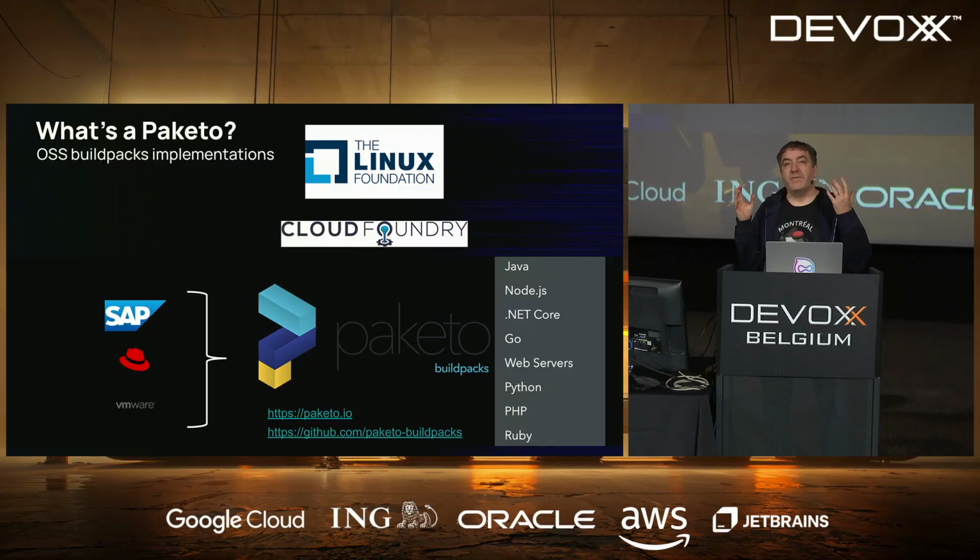The Paketo Buildpacks support a wide array of languages. Of course, Java, Node.js, .NET, Go, and so on and so forth. This time, though, the Paketo Buildpacks is not under the CNCF, but rather the Cloud Foundry Foundation. On the left, you can see that I have put some notorious corporate contributors. But also, when I first created those slides, it was to explain to the audience that the Buildpacks and the Paketo Buildpacks are not owned by a corporation, so that means that they cannot suddenly change a license model, right?